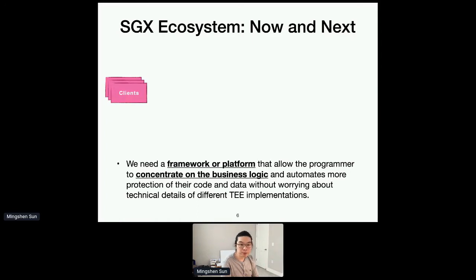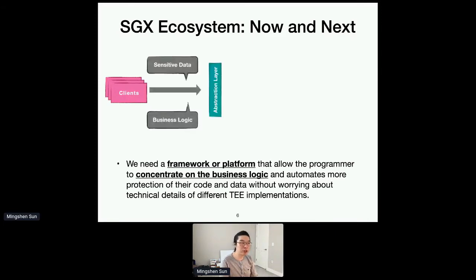So programmers or users only need to focus on sensitive data, business logic, and the interface between users and the platform. So we want to create this kind of bridge between the concept of TEE and the concept of function as a service.